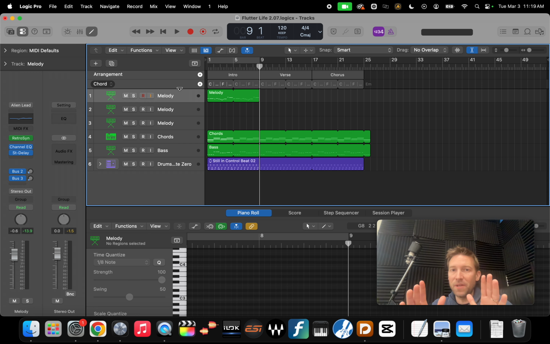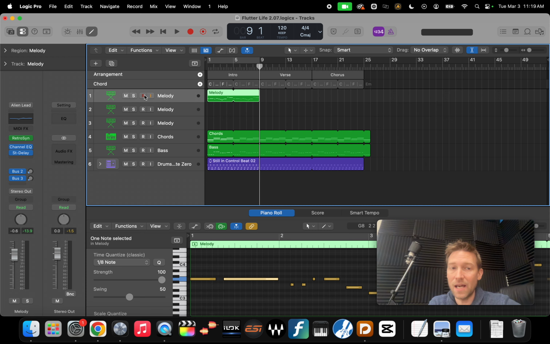Now, most of your pianos are hooked up in Logic Pro. You can press the piano. You're going to select this, and I'm going to arm the track. That means push this R button on the track that we have here. This is the channel strip. This is basically your channel strip. So, you're going to go ahead and arm the track, and you're going to record a brand new track.